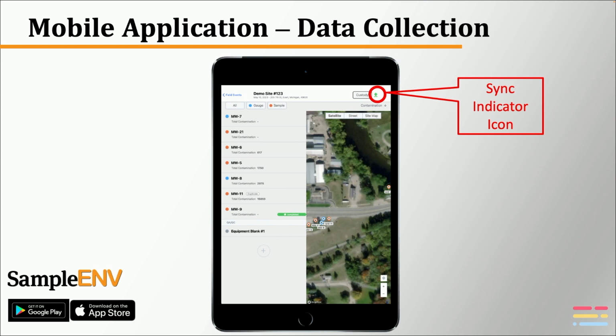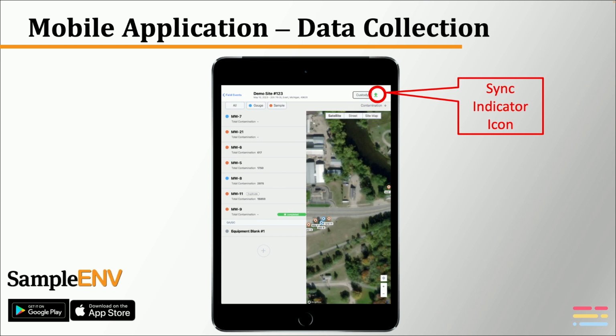If you are connected to the cloud in the field, it will sync to the cloud about every 30 seconds while you're collecting data. When the arrow is green, it tells you that your data is safely tucked away in the cloud and you don't have to worry about losing your data. You could throw your tablet in the water or leave it on the roof of your car. It happens, and if that arrow was green before you lost your device, your data will be safely in the cloud.